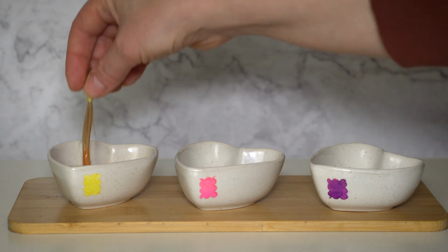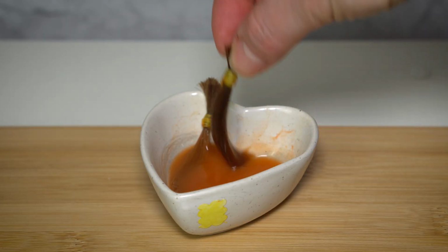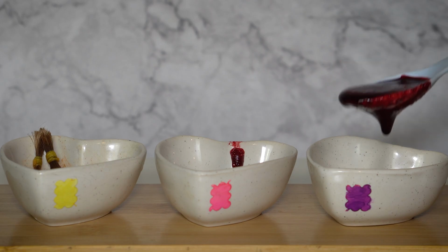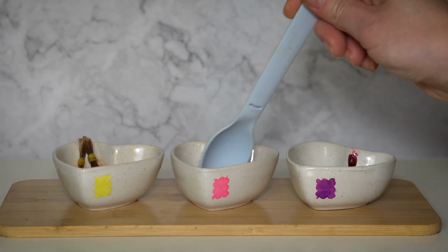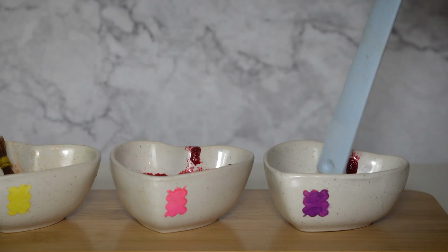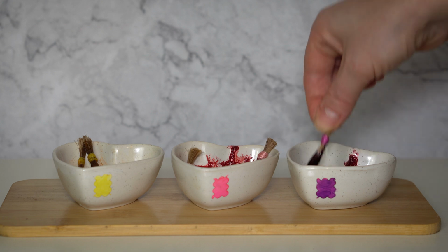So I prepared carrot juice, mixed it with lemon juice, and then put both hair samples in, the damaged one and the healthy one, to give it one more chance. This time I also waited until the carrot and beetroot lost some water before juicing them. That was my way to make the pigments more concentrated. I also prepared beetroot with lemon juice and beetroot with baking soda. I dabbed the hair samples and then left them the same way as before for about 4 hours.